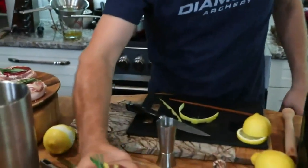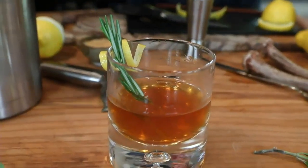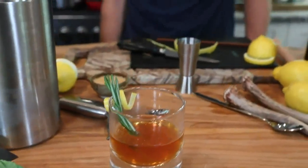So, there it is. That's the Big Easy. I mean, it's a simple drink, but let me tell you, it tastes incredible. And the technique is fun as well. When you're making drinks at a get-together, a party, a barbecue, the show is just as much about tasting the drink as it is seeing how it's made. And if you use all those techniques, people are going to love it.